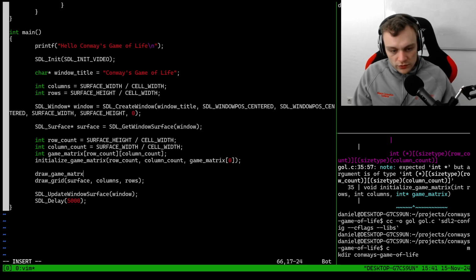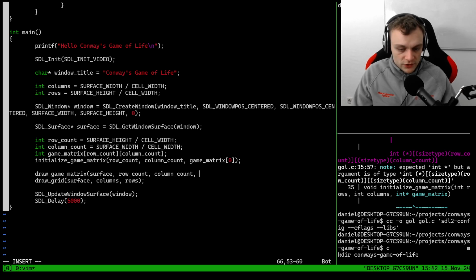We're going to draw to the surface, and we're going to draw, of course, rows and columns. So for ease of use, I'm just going to pass that into the method, and then also pass the game matrix first element into it.